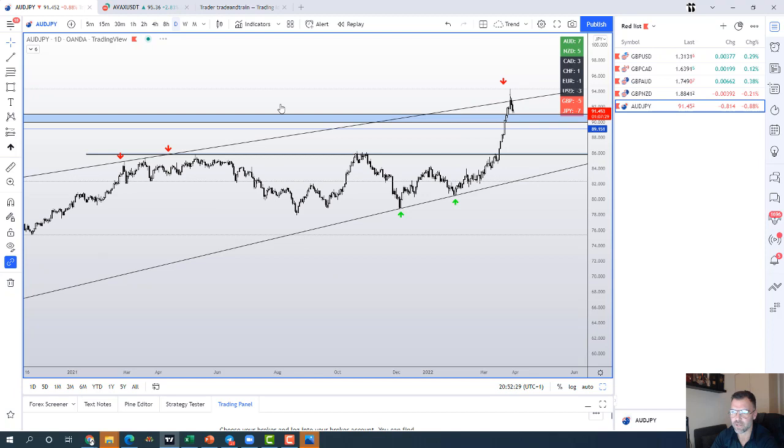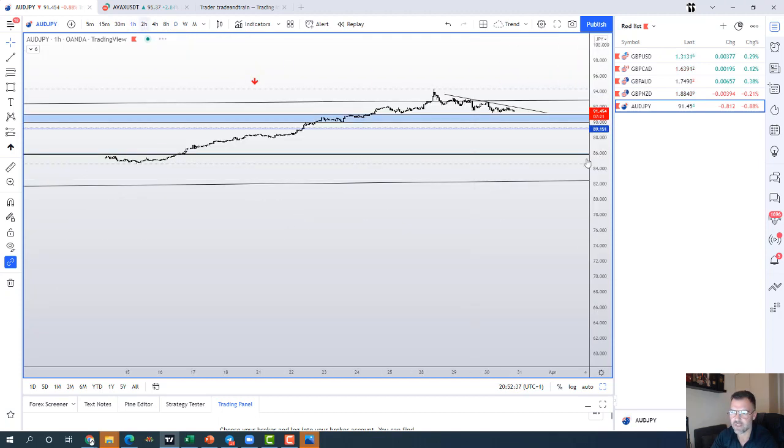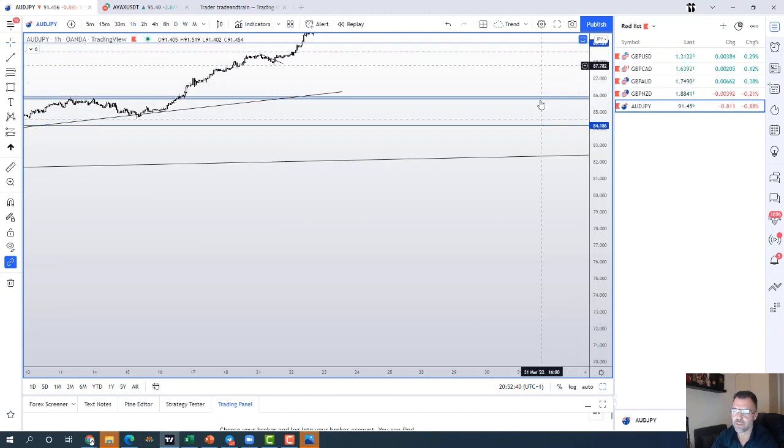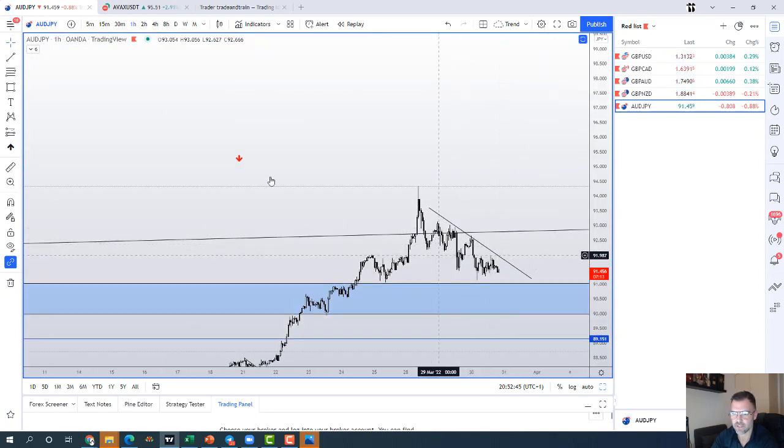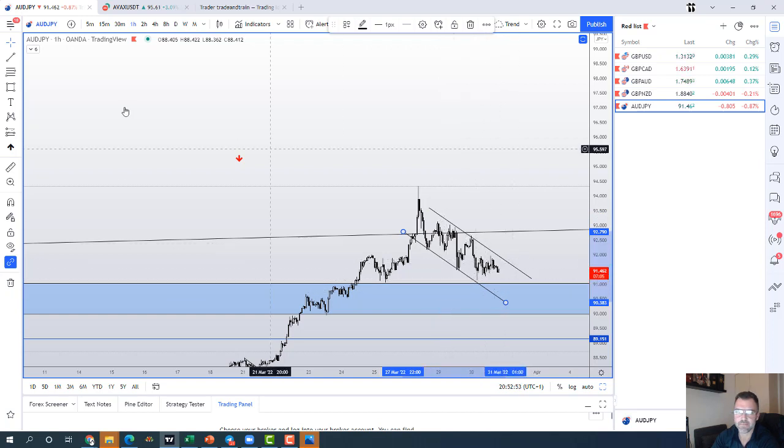Now if we go to the daily, we can see we've had multiple rejections of that trend line. We've had an evening star candle formation, but if we go to the hourly, I don't think this is just going to drop straight away, because looking at the hourly, this pattern is very much a corrective pattern rather than a sudden drop in the market price. So what we could potentially see here is another push to the upside, maybe back towards 93, test that area, and then we form effectively a double top or a lower high on the daily chart.